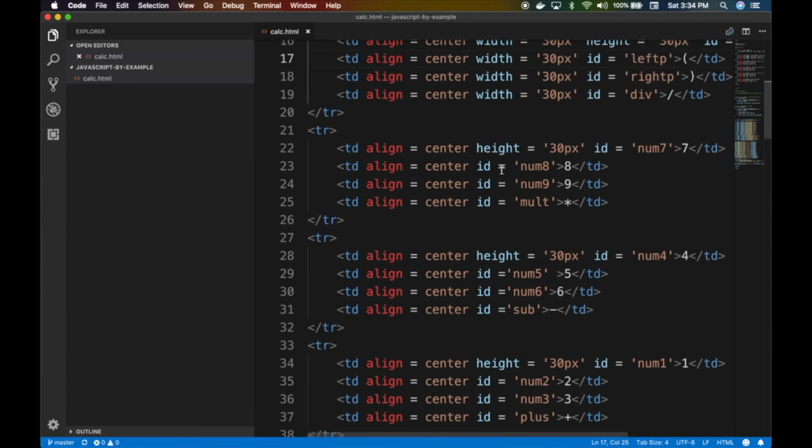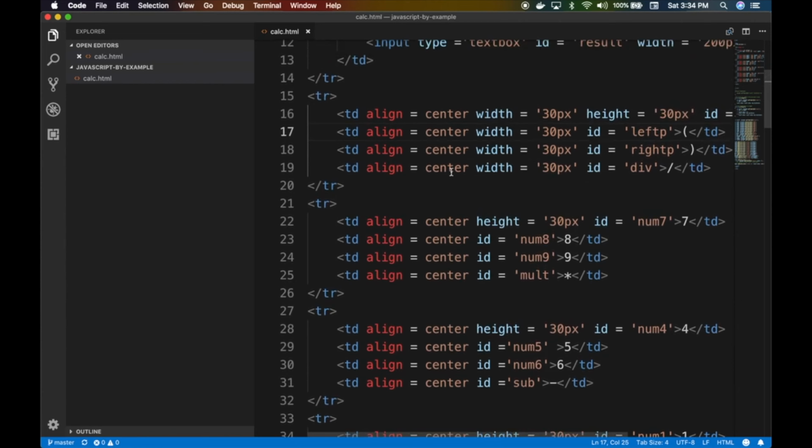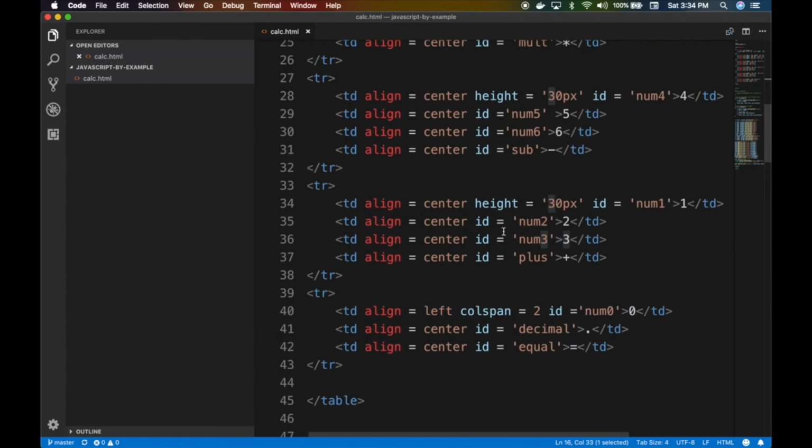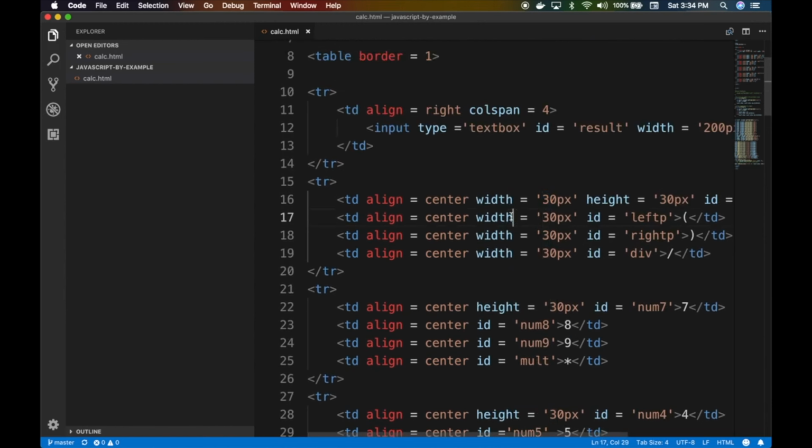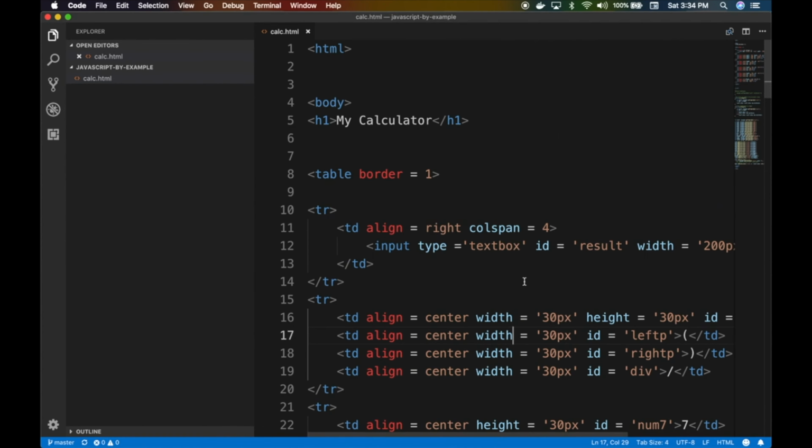If you decided to change the width from 30 to 70 or 50, you would have to go through all of this code and make that change. If you use a style, you do it in one place, and it will affect the entire HTML file.